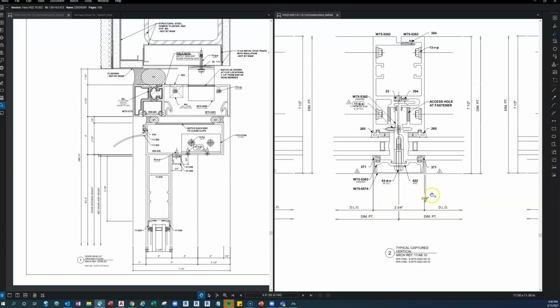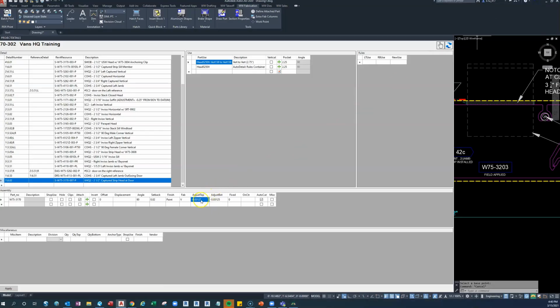You may wonder what the 16th is about, so we'll get into that when we actually do fabs for this particular part. For now, your adjustment would be, instead of minus a 32nd, minus 1 3/8. You may wonder why it's 1 3/8. It's because our tagline is drawn to wherever the Revit reference line is, or the grid line.